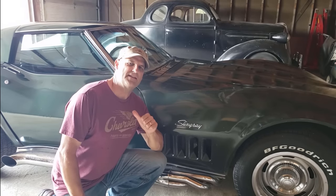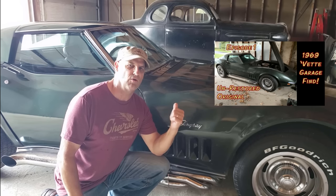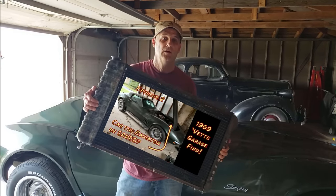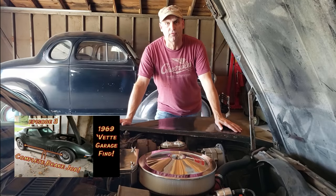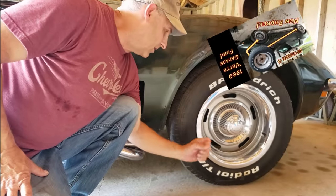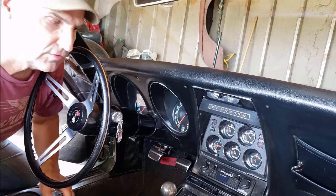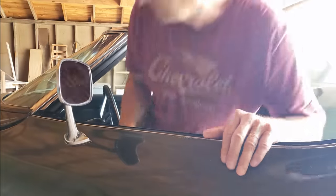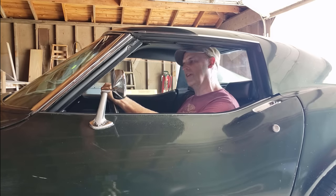In this episode, you're going to see if Flathead Terry was able to put the Sting back in this Stingray. In episode one, you saw me get this 350 cube, 350 horse Corvette engine running again. And in episode two, you saw me replace this original radiator with an aluminum replica radiator. And you saw me replace the master cylinder and replace all four rotors, pads, and calipers throughout the Corvette. And in episode four, you saw me put new tires and rebuild those rally wheels back to their original condition. And in episode five, you saw me get the clock and oil pressure gauge working again. But in this episode, Flathead Terry finally gets this 69 Corvette Stingray out of his garage.